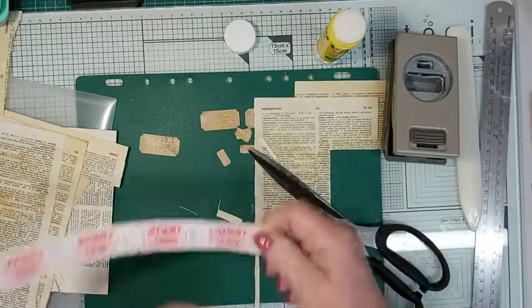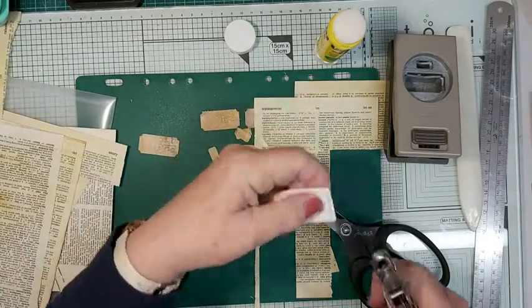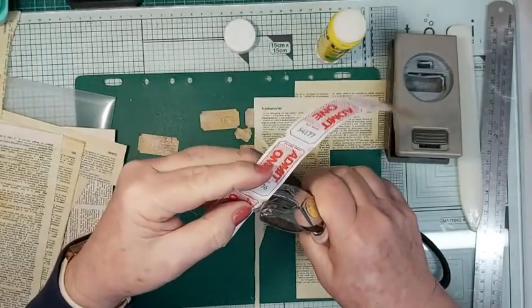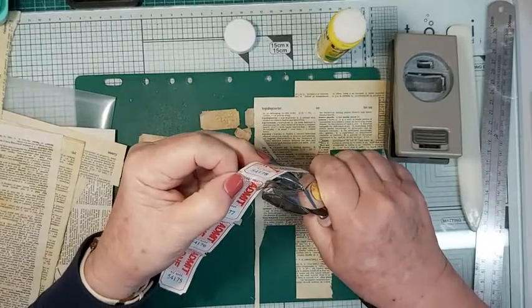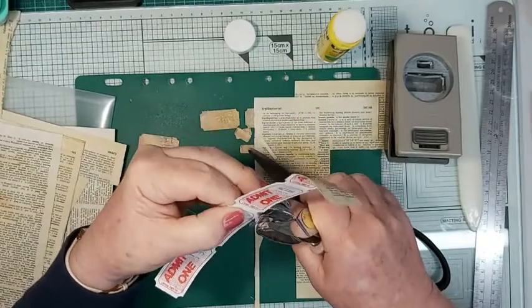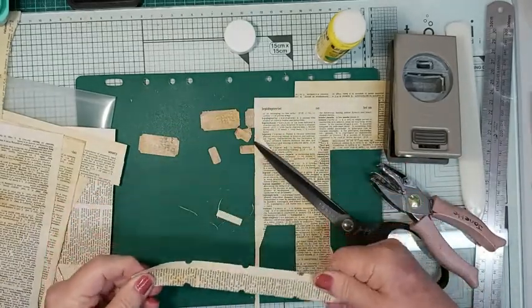When I do these little circles, if you don't feel like cutting them out, I just get my circle punch and just go along. Might be that's a little bit bigger than it should be, but that's all right. I should have perhaps got the smaller one. So then you've got that.